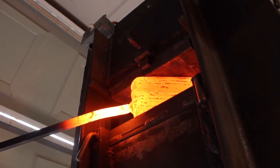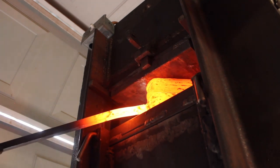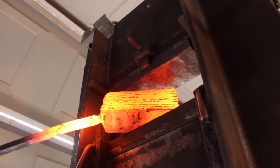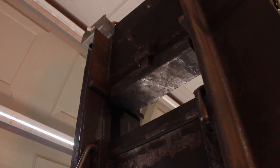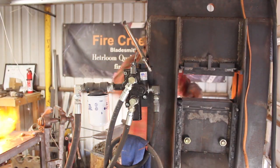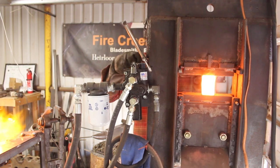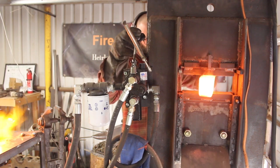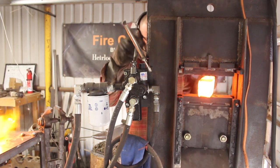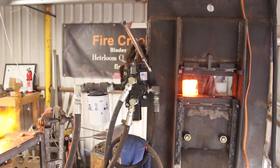So this is my second weld here. I'm just packing it right there, trying to get it sucked down tight before I bring it up to welding temperature. And it's looking pretty good. So here's our welding pass on the press, and you can see that nice steaming appearance of the billet when it's up to a good temperature, at least the surface of it, to forge weld at.